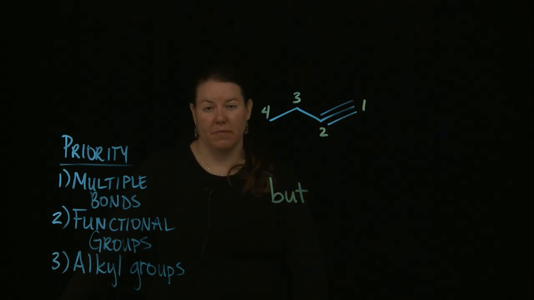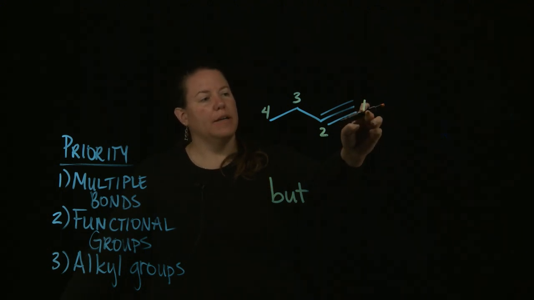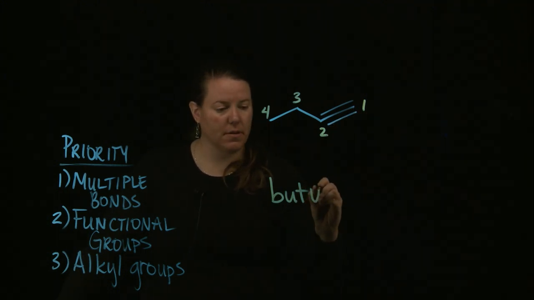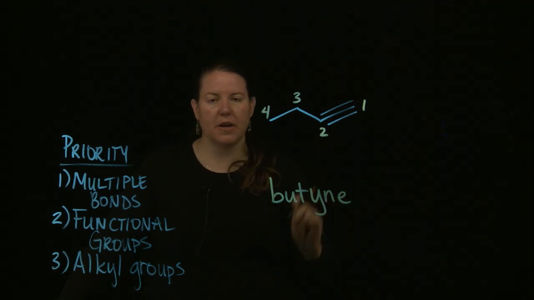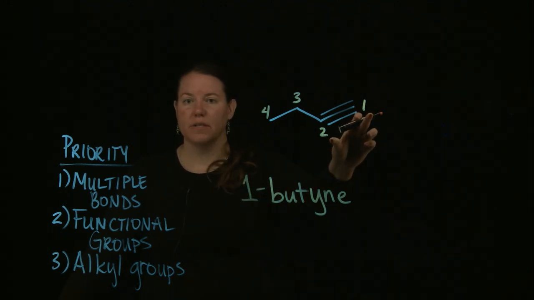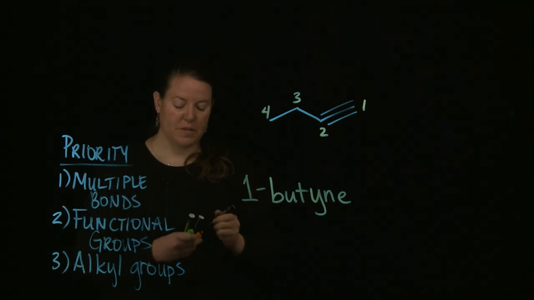Looks like but, but it's not. It's bute. And I'm going to put an ending indicative of the fact that it's in alkynes, because it has a triple bond between two carbons, which means it gets an ine ending. To tell where that triple bond is, I better put a number in front of it, and I pick the lowest number of the two numbers surrounding that triple bond. One butyne. There it is.